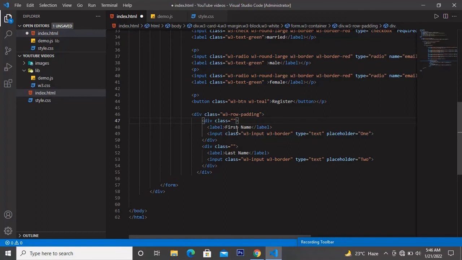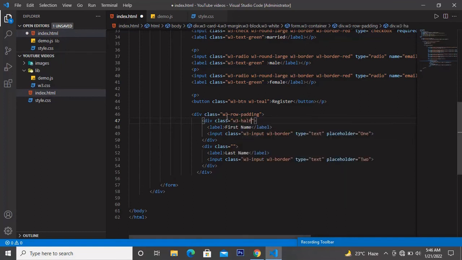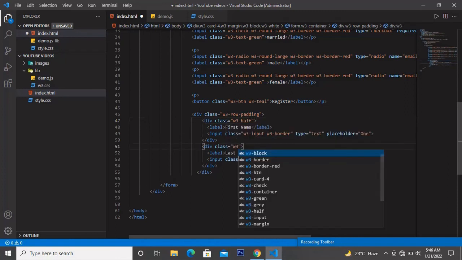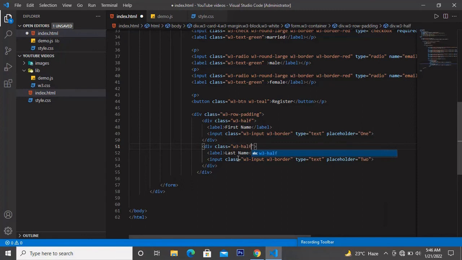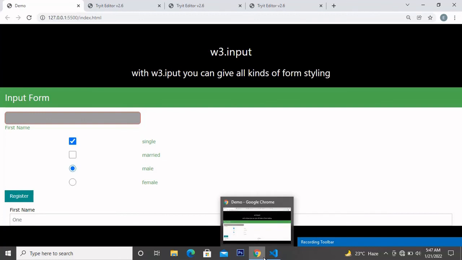It will help to split the divs into equal sections of the screen. So we say W3 half, W3 half. Let's see the results right now. And you see we split these two into equal sections of the screen, so they are in line already.